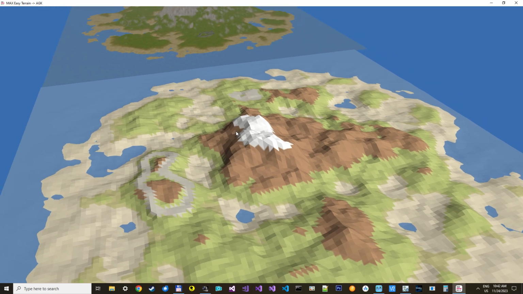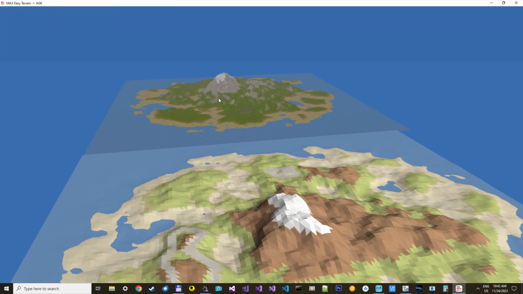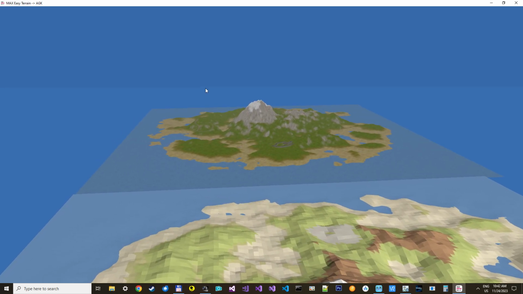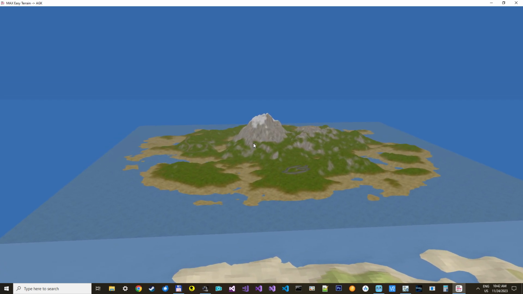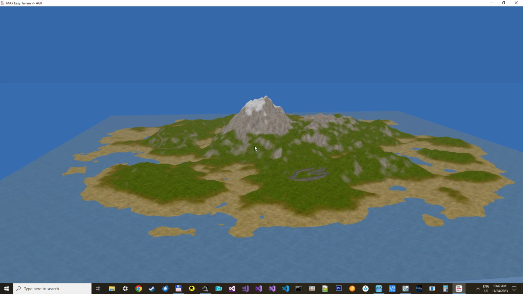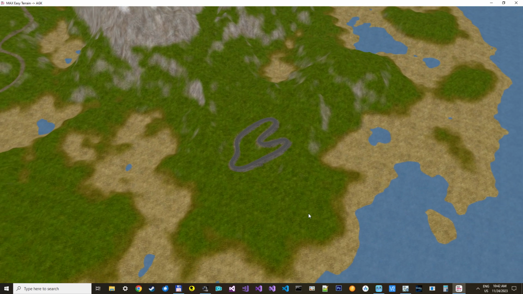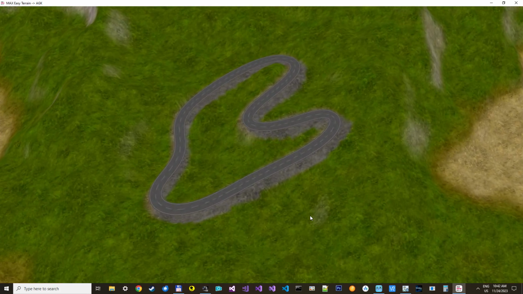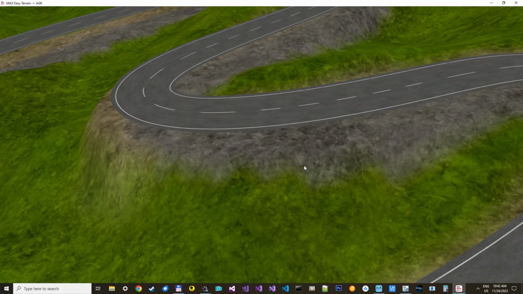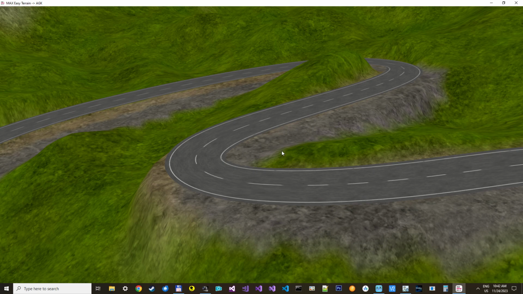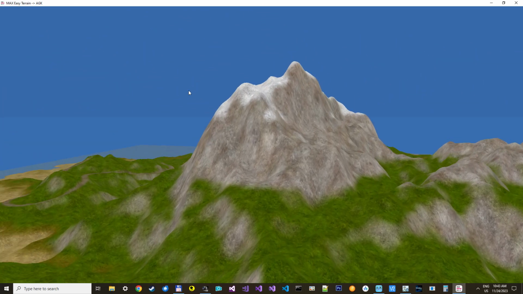So yeah, that's how you can get your Max Easy Terrains into AGK and ready for your next mobile game. Yeah, we need this to be a little lower, but okay.